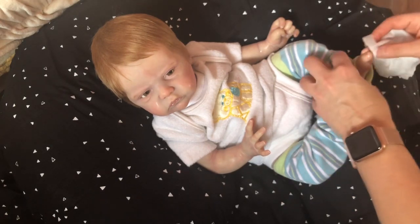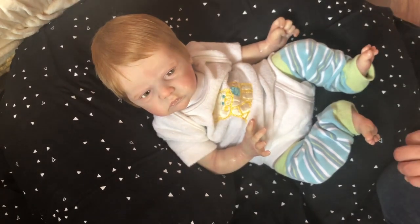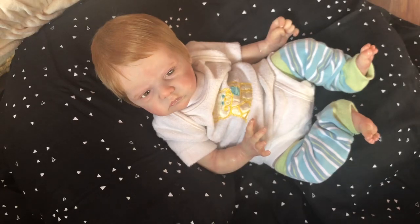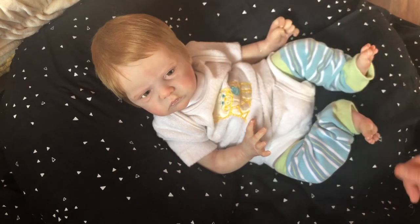So 2 was eBay best practices for winning auctions. 3 was keeping it to myself. 4 was learning more about materials. And 5 was learning more about the styles and techniques that I liked, and even employing a little more patience in purchasing if that's what it took to afford that particular doll. Even though I know it's just dampness and I'm just wiping him, I still get paranoid seeing him wet like this. I want to like dry him off.